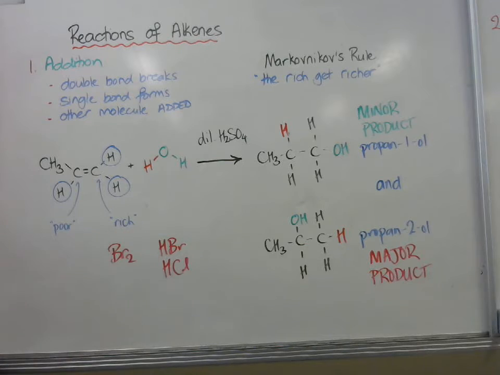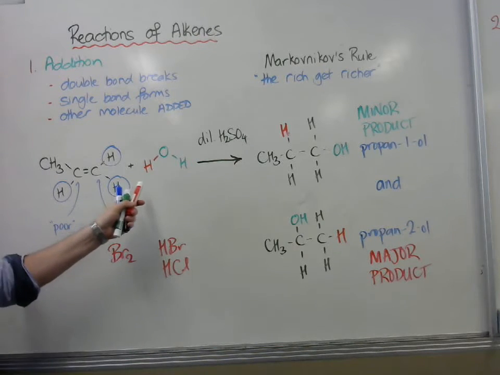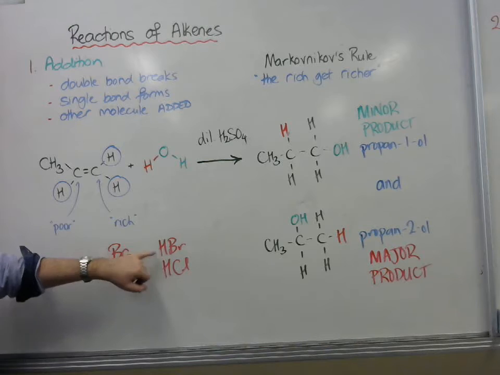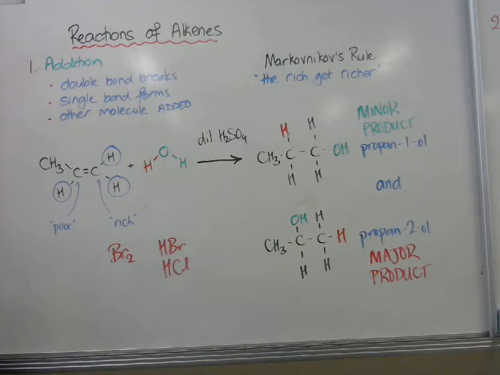Do we think these ones could have Markovnikov's rule applied? And the answer is yes, well done, because they're different atoms or groups. Okay, so if you think of water as being HOH, that might help you understand why Markovnikov's rule can apply here. Just for your information, with these ones you also need something else present to help it go along. They don't just occur like the bromine one does. It doesn't just spontaneously happen. You've still got to have enough energy to break that bond. I'm just trying to think if there's any other examples we need to worry about. Water is our key one. These are our big three because they are often used in NCEA questions to show that you understand Markovnikov's rule.